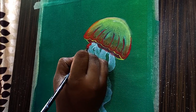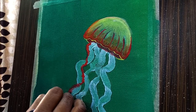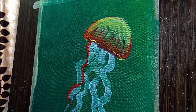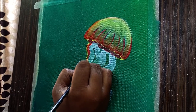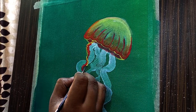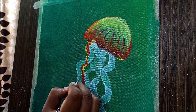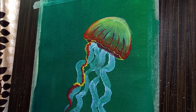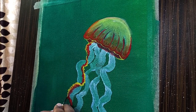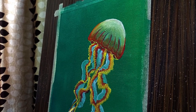Next, I am painting the oral arms of the jellyfish. I am using crimson red and I am also going to use lemon yellow to paint the same. In this way, I have painted all the four arms of the jellyfish using crimson red and lemon yellow color.